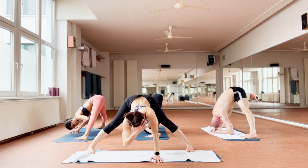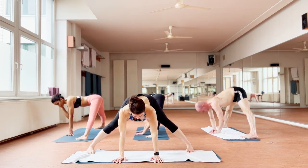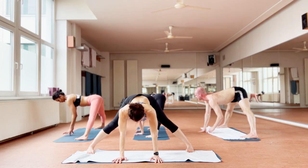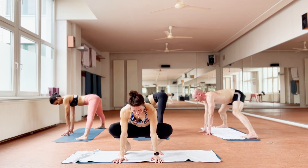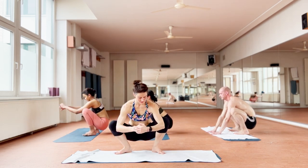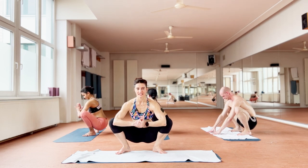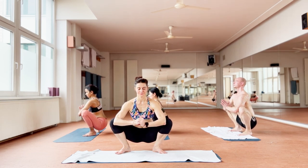And walk your hands forward whenever you're ready. Okay, slightly drippy. Jump back into Malasana. Push your hands, elbows out against your knees, knees to your elbows. Lift up the chest.